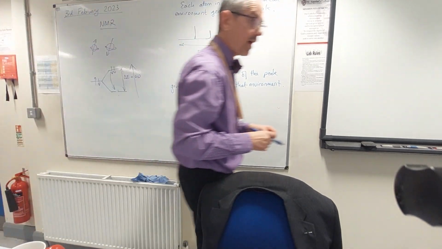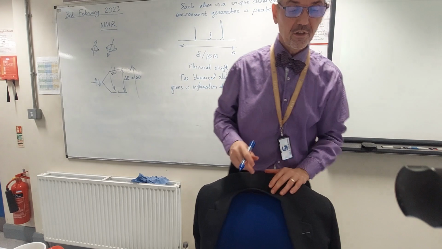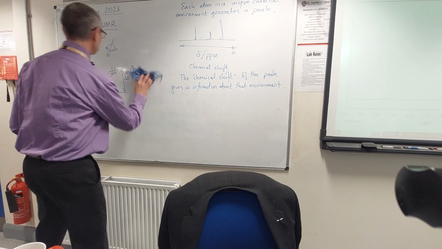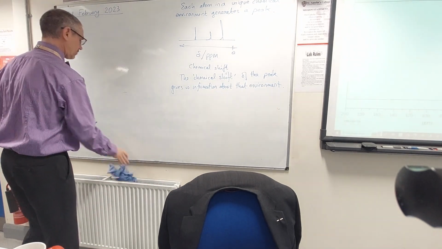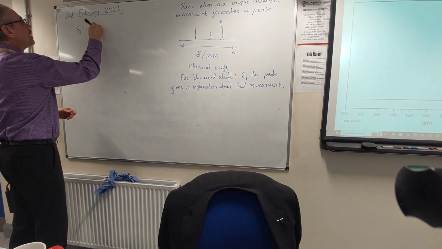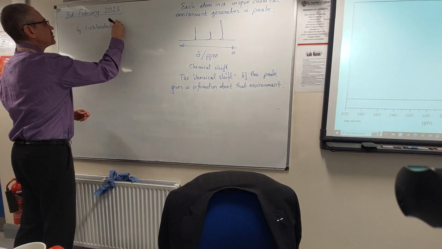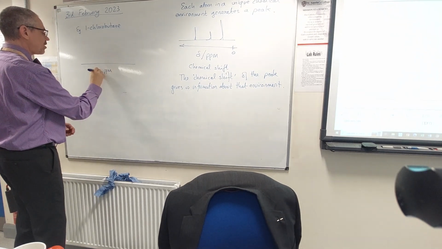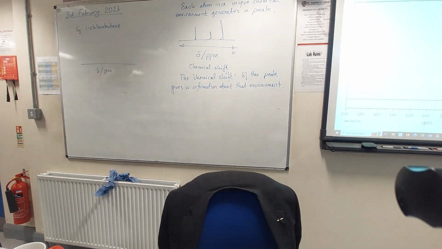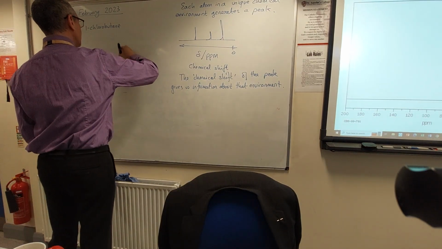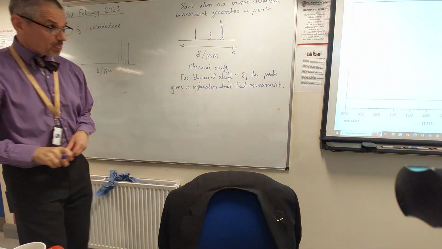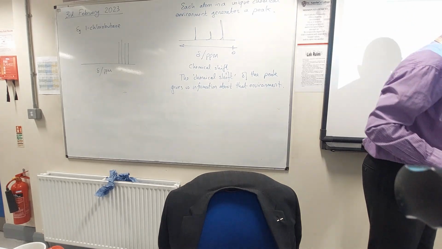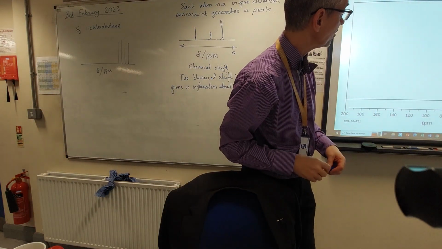Stay still now. Right, so this is a spectrum of 1-chloropentane, which I've just pulled up. So we've got our axis along the bottom, the delta scale as it's sometimes called, or the chemical shift axis. I've got 4 peaks of slightly varying heights, but for a carbon spectrum we don't have to worry about the heights, it's not important.